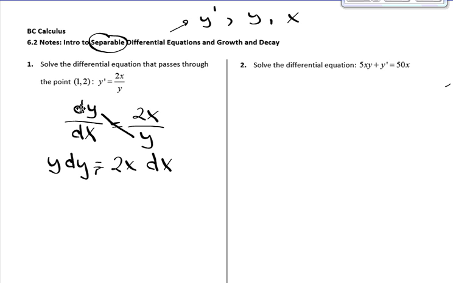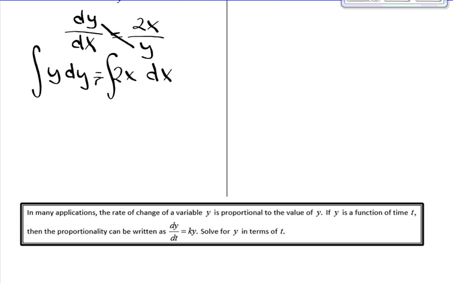Okay? So now your whole goal, if it says to solve the differential equation, that really means to find y. Find an equation for y that no longer has a differential in it. So we're going to now take the integral, because once I have the dy on one side, all in terms of y, and dx on the other side, all in terms of x, you can easily take the integral. So the integral of y with respect to y, it's just the same as x with respect to x. It's going to be 1/2 y squared.